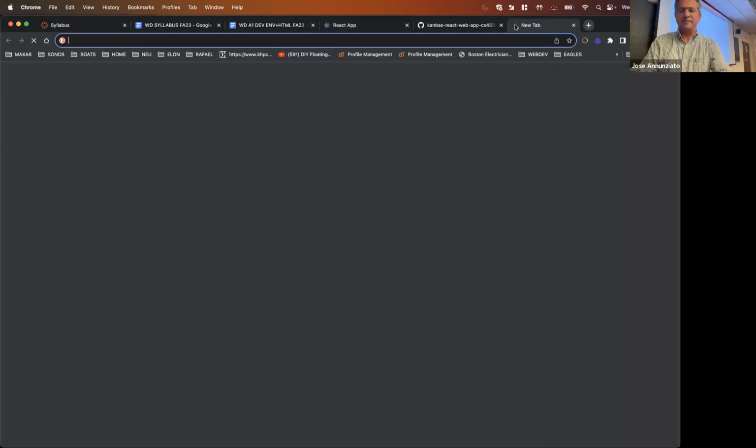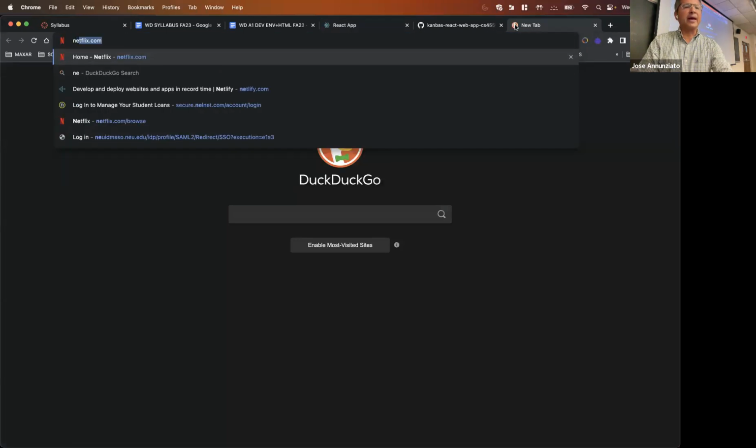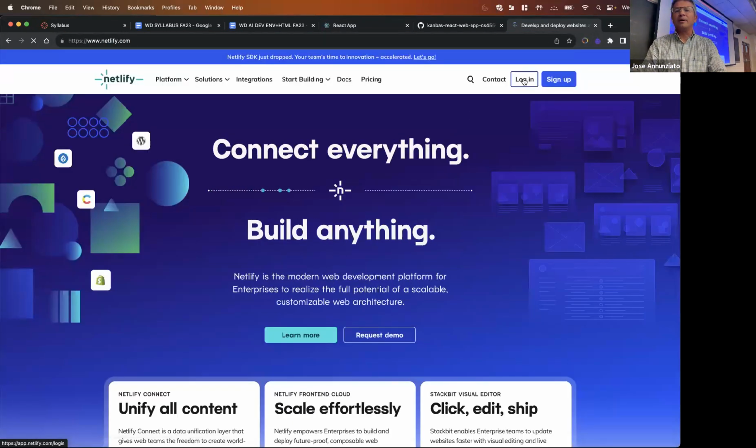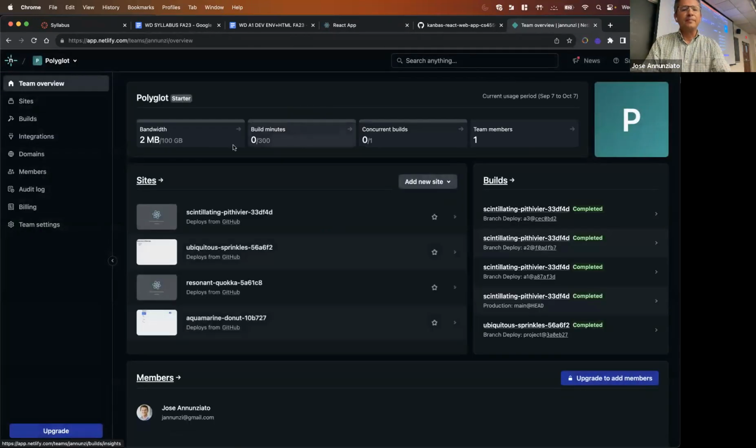So let's head over to Netlify. You'll need to create an account at Netlify. Let's log in, and it'll ask you if you want to add a Git repository. It'll ask you to authenticate to the Git repository. Once authenticated, it'll ask you for permissions. Okay, do I have the permission to push and pull and interact with the Git repository? You'll say yes, yes, yes.